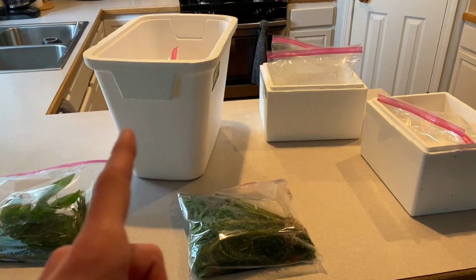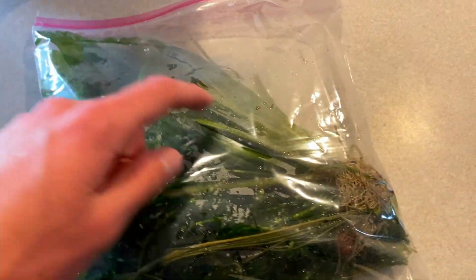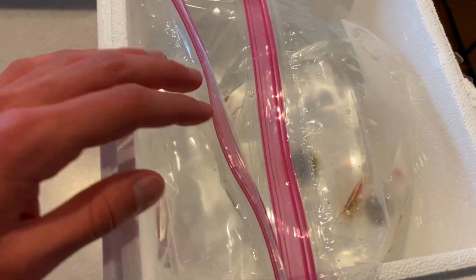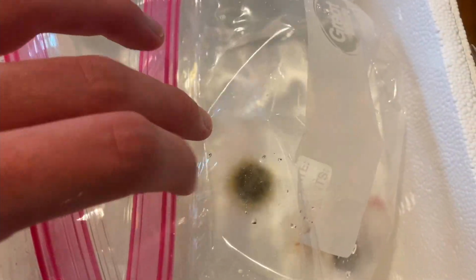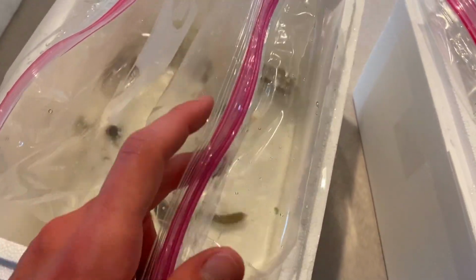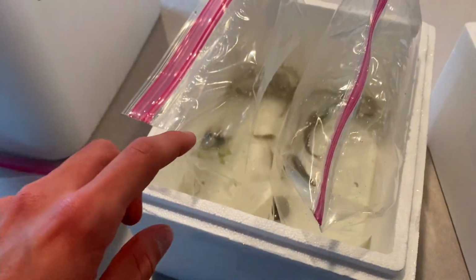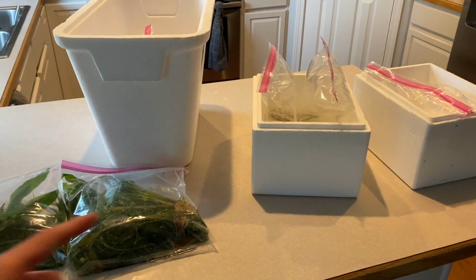So here are all the fish that I caught and some of the plants. In here I just have some java fern and a bunch of dwarf sagittaria. We've got an Amazon sword, some jungle val, and a bunch of elodea in this one. Over here is the marine box. In here's the orchid dottyback, clownfish, shrimp, and urchin. And in this box right here I have all the bigger fish like the turquoise rainbows, danios. In here are the coolie loaches, Siamese algae eaters, and otto catfish, and then in here I just have some white cloud minnows and danios. Now I just gotta load all these up.